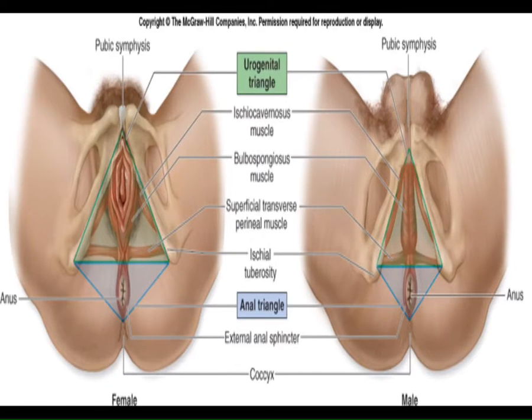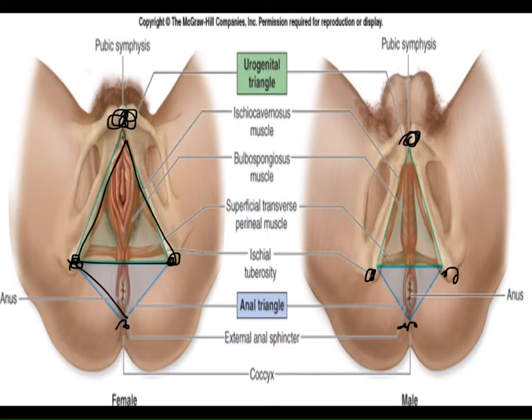Okay. So female on the left. And so again, we have the pubic symphysis in both, going down to the ischial tuberosities. Remember, that's the bony projection of your ischium that you're sitting on. And then back to the coccyx. Okay, so there's your diamond. And then we can divide this diamond into 2 triangles, anterior and posterior, or urogenital and anal triangles. And as I said before, you can see what's included in each. So you have the vagina and the urethra included in the female. In the male, it goes from the base of the scrotum for the anterior triangle, and then both of the anal triangles are the same.